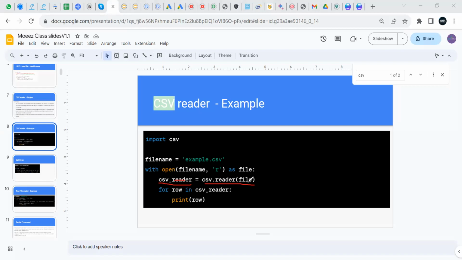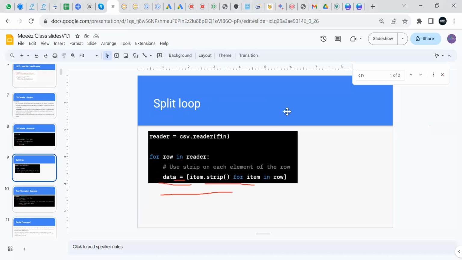But again, when you use it like that, you cannot use split the way we used before. So you have to use it this way. We want the data as a list. Previously we only got it using a simple line, but here we have to go through every item for item in row. Oh, this is the other type of for loop you were showing me, right? Yes, it's a different for loop.